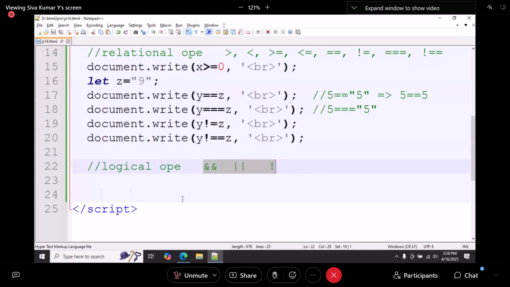So total how many truth tables are available? 3. Sure, total how many truth tables? 3.